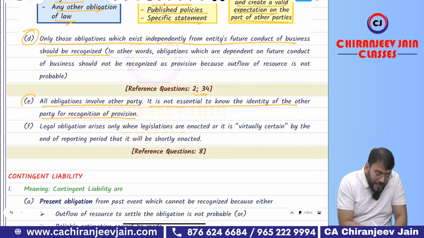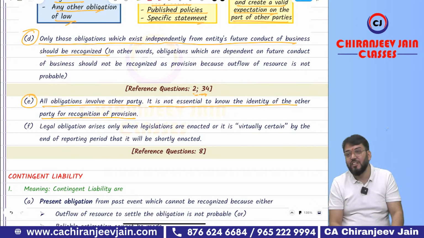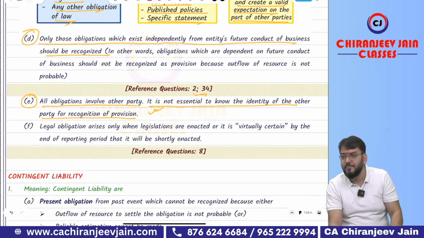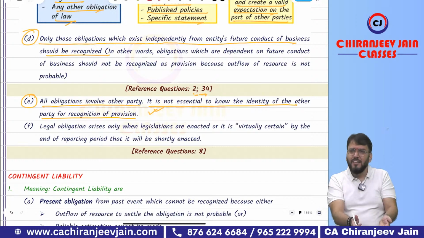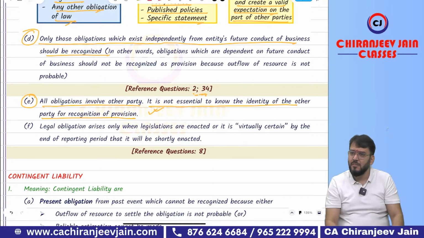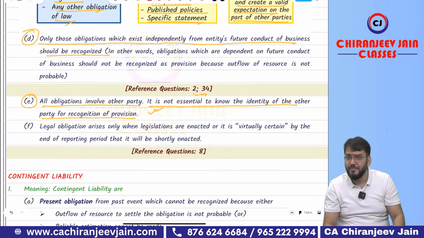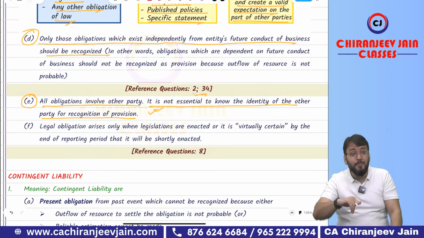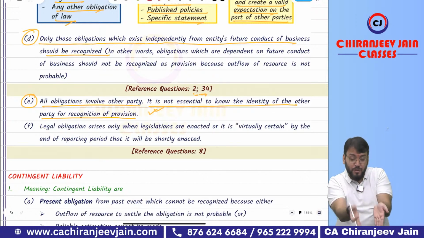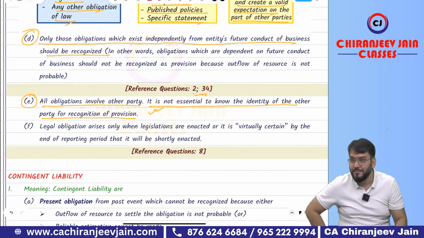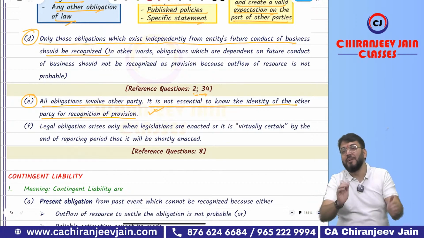You can see for point number E, there is no question given in the ICAI study material. It does not mean a question cannot come. But can you see, if you know this content, you can answer or not? So will you say it is out of the book? If you know this point, you can answer that particular question. Only it will be in case study format, and you need to apply this point. So from my point of view, for CA Final, the question is not important, the concept is important. However many questions you read, if you know this content, all questions can be done.